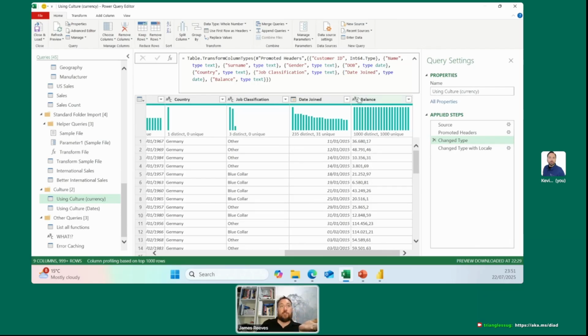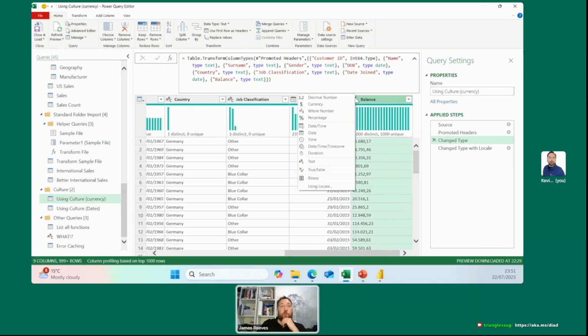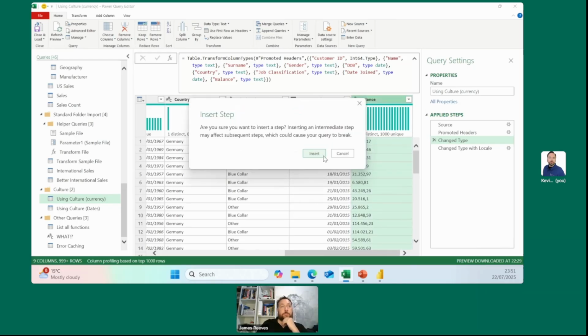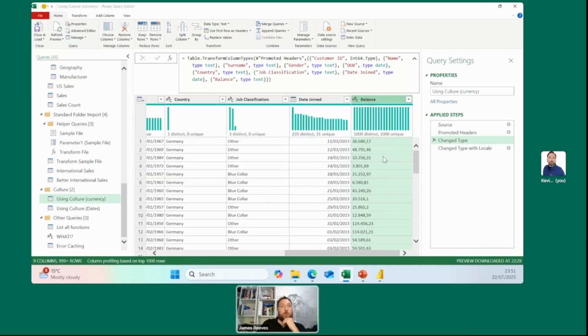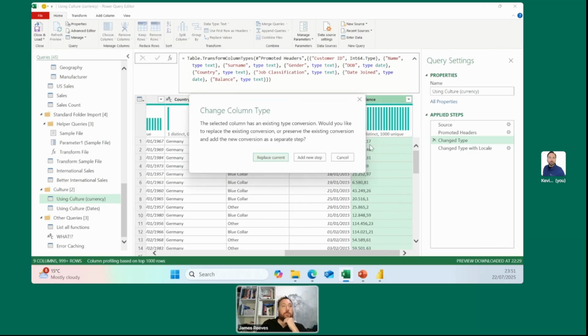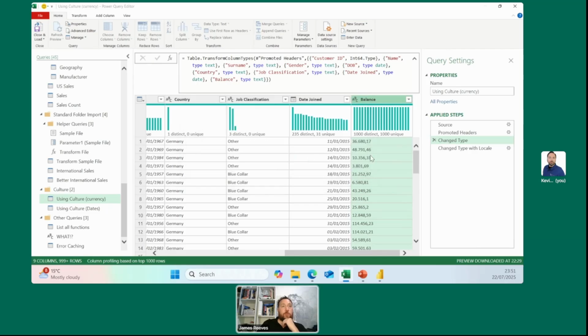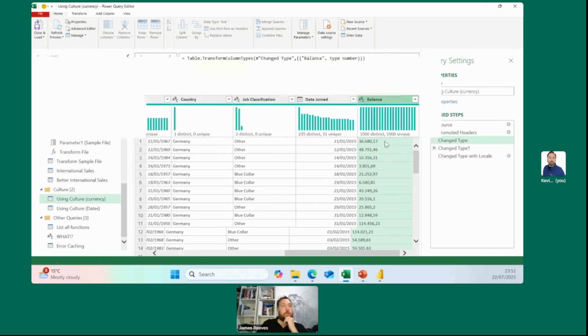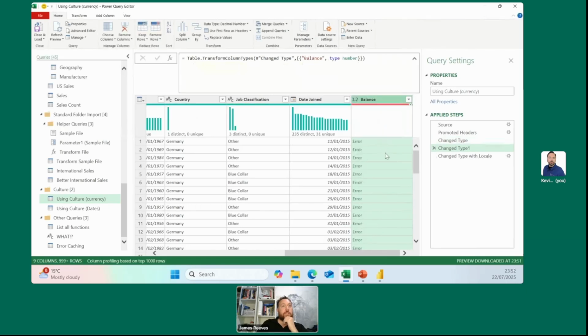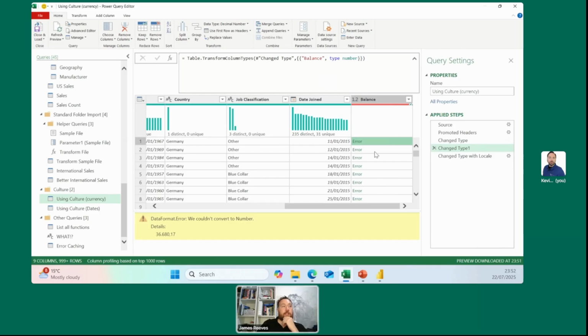If I was to change this now to a decimal number, it will error out. It'll give me lots of errors, so let's add it as a new step because I'm going to delete it in a second. There you go. Errors out, big red line across the top. And if you click on the error, it tells you we couldn't convert that to a number.